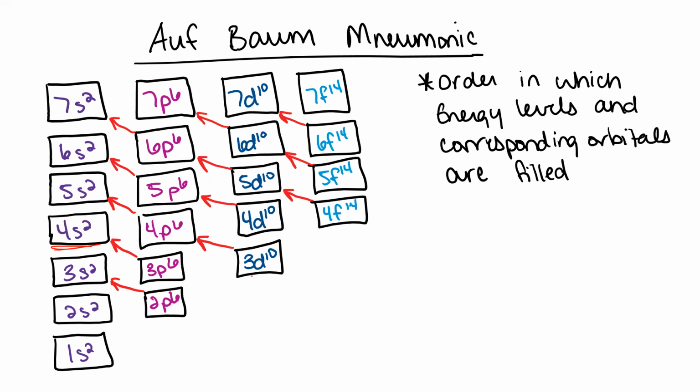And this is where it gets a little bit weird because we go over to 4p6 again. But you see this down here? We don't go into the 4p6 until after we go back into this. So it usually goes 4s2, 3d10, 4p6. And this is why we use the mnemonic, because remembering that we have to go back down in energy levels tends to throw us off a little bit. More about that in a little bit. It has a very specific reason. We don't just do it randomly.